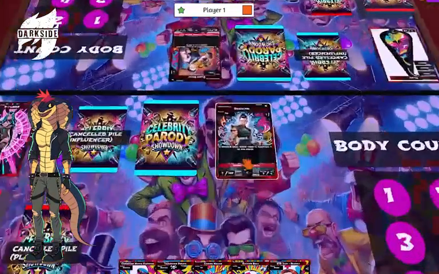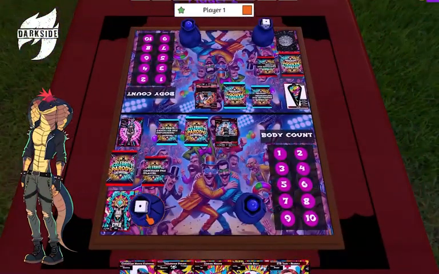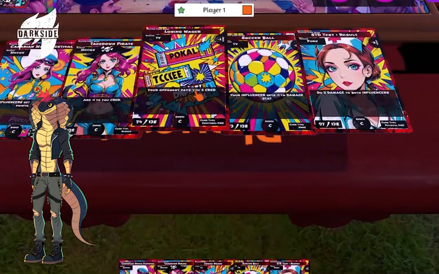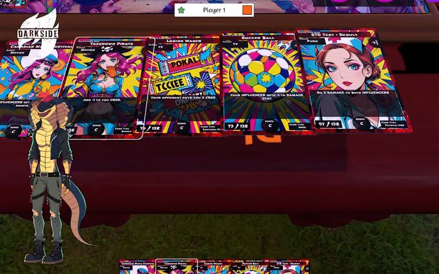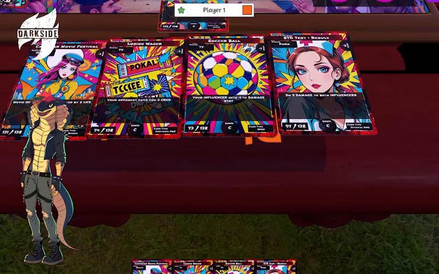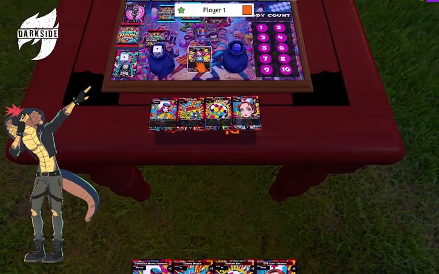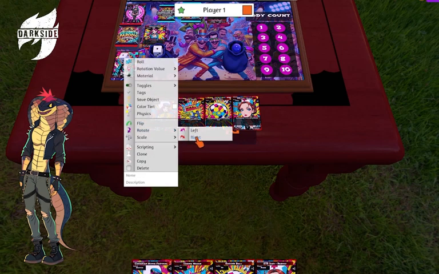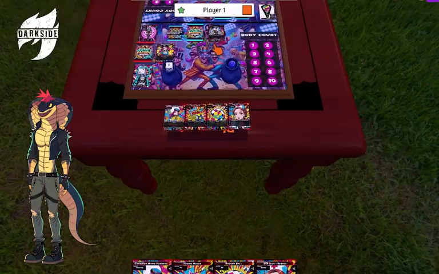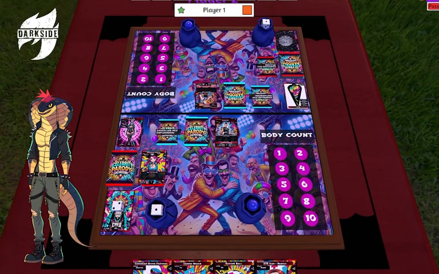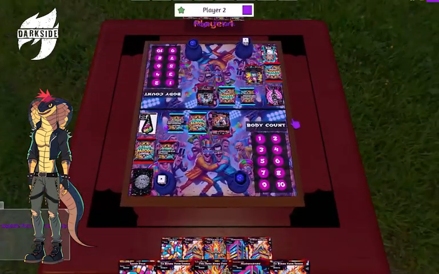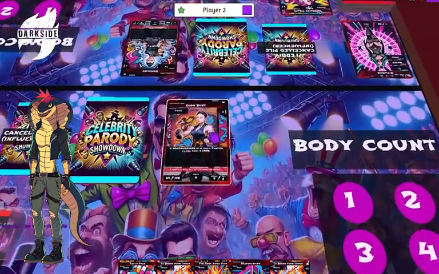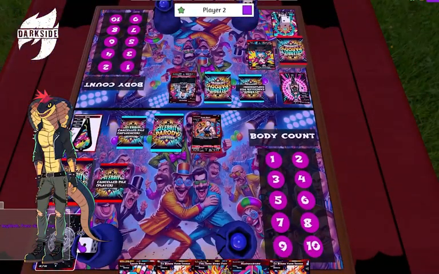Since it is our turn, we're going to add our 1 cred. Do we have anything we can play? Losing Wager, don't want to play that. We're going to play Takedown Pirate. Takedown Pirate lets us add 1 cred for 0. We can't attack this turn, so we are just going to pass. We already have 5 cards because it's our turn. So let's see, Elon Bust. We get to put 3 cred.